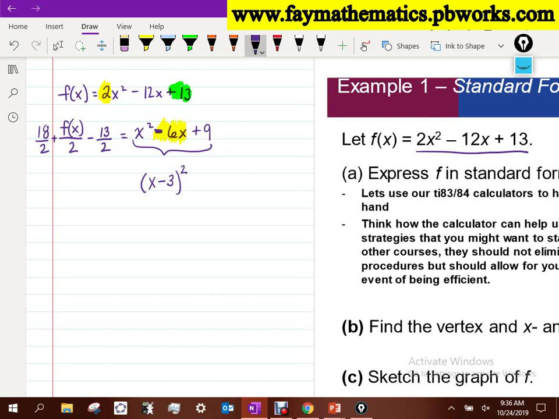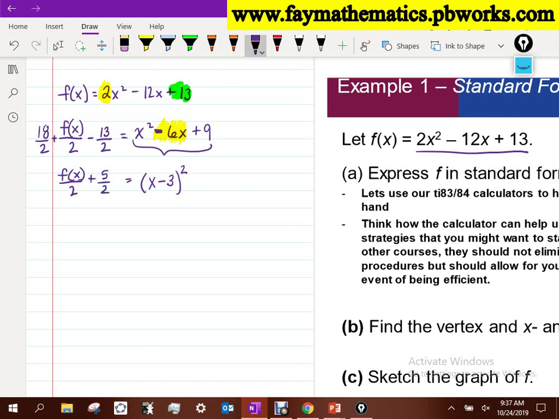Now, if we're thinking about what we know about transformations, that minus 3 should tell me something about my vertex. Does that make sense? Yep. Now you know your vertex is at least at an x value of 3. It's been moved to the right 3 units. That's not something we knew from looking at 2x squared minus 12x plus 13. The left-hand side, though, is still kind of ugly, so I'm going to rewrite that as f of x over 2. Was it plus 5 halves?